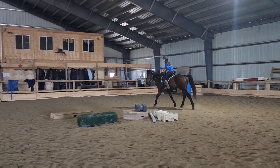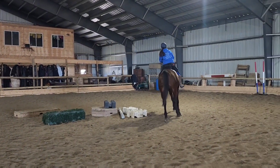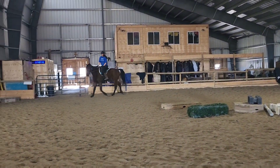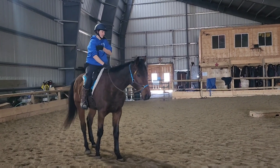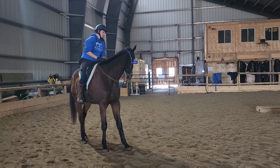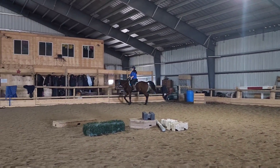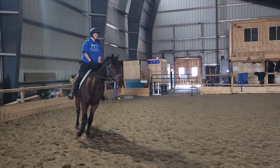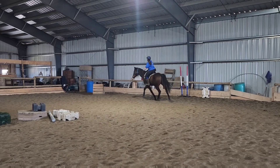We are working on those circles, looking for that bending and shaping, getting him more soft and relaxed. He definitely started off very straight and stiff, so I'm trying to help him start to loosen up in his body a little bit. He was struggling with moving his hips and shoulders and doing all those little head-tossy things. I show that to you guys just to show this is how a horse can start - but if you've been following me you know that in not too long it's all going to look very different.